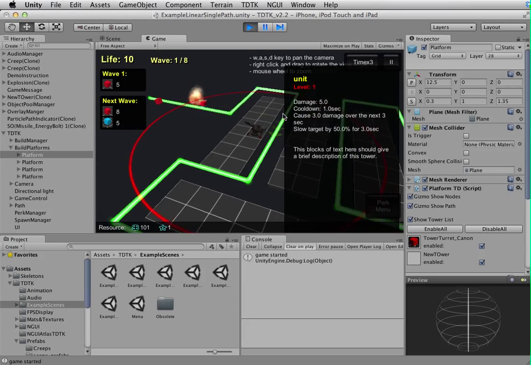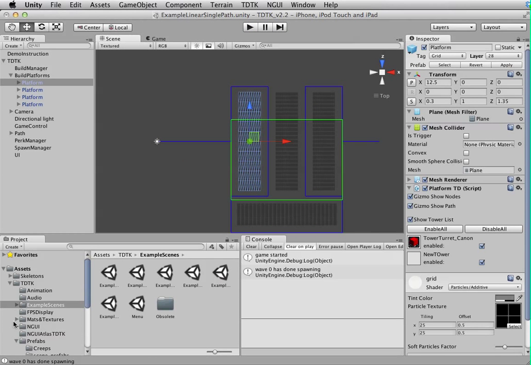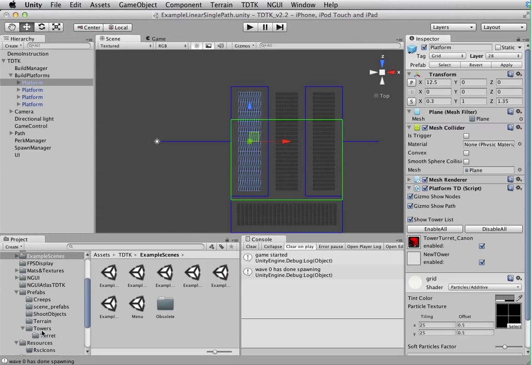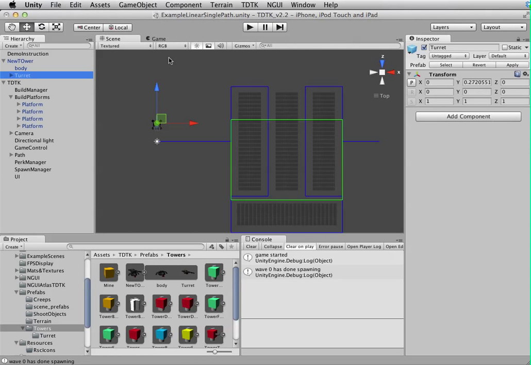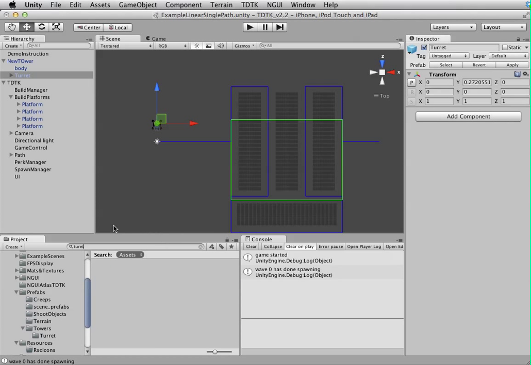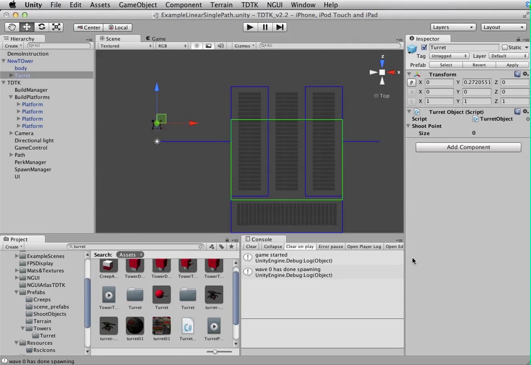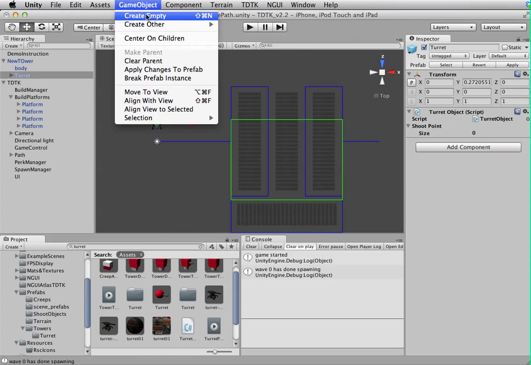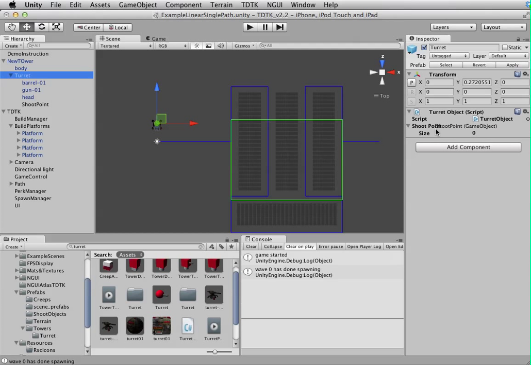So it will shoot missiles, and the thing is, it is shooting from the middle of the tower, because I haven't assigned a shoot point to it. Yeah, I forgot that, shame on me. So I'm gonna do that right now. Like I said, you have to add a turret object on the turret. And then you can assign the shoot point. So we're gonna create an empty object, place it here. This will be the shoot point, and I will assign this shoot point to this.